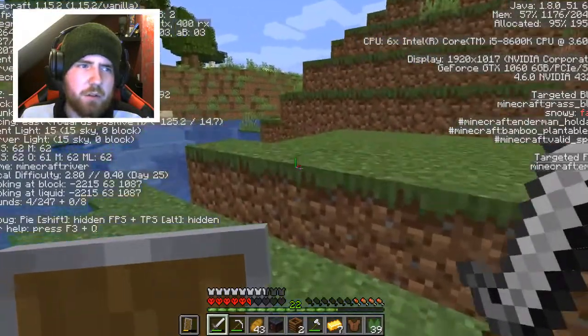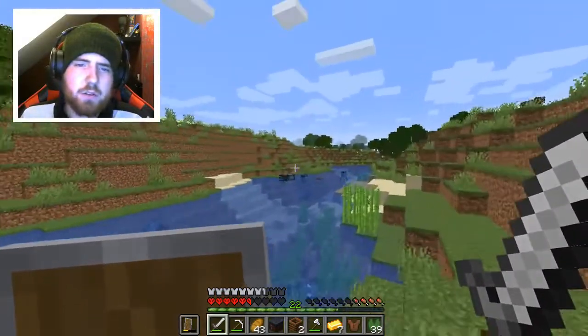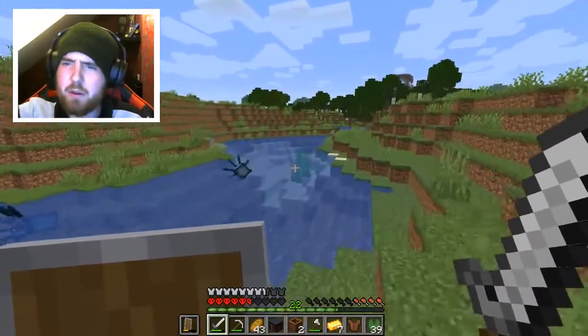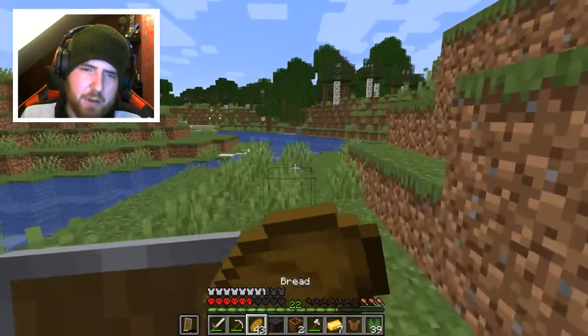Okay, so we're still going in the right direction for X, but we're going in the wrong direction for Y. So we have to go in that direction. I think we went off that when we found the village and went like, oh, what is that? Found another thing. That's very interesting. I want to find out what it is.